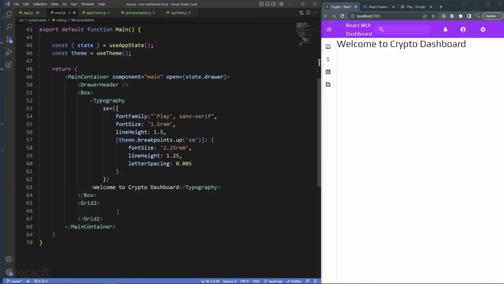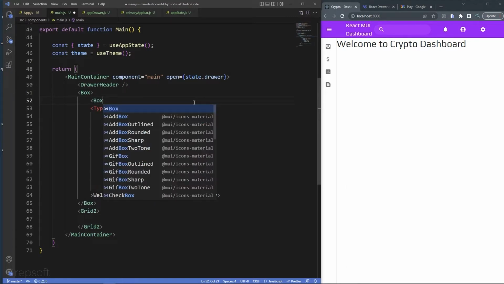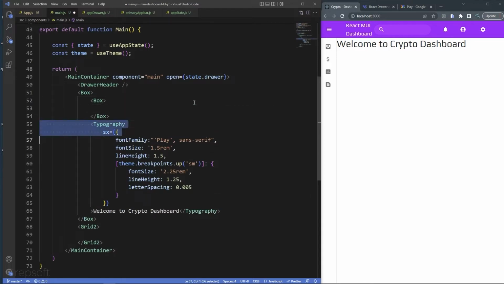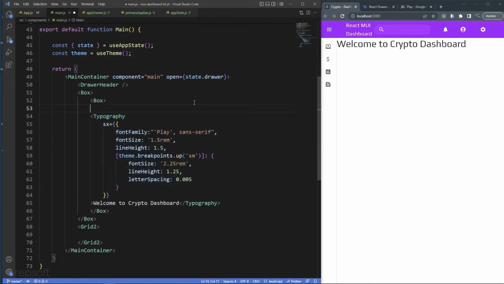I'm going to come here, and right where I have the header title, right before that, I'll create a Box, and then I will put this Typography within it because I want the text to go on top of the image.